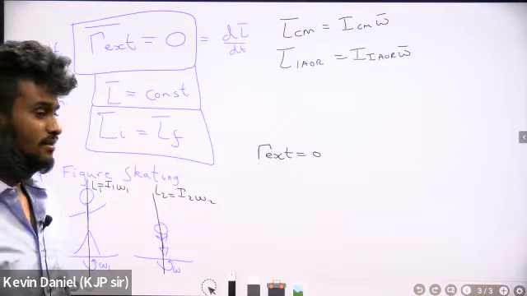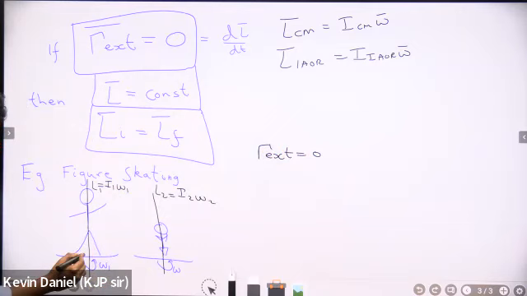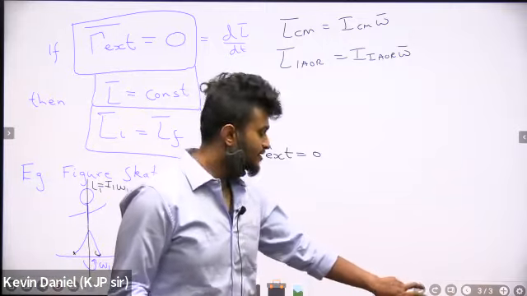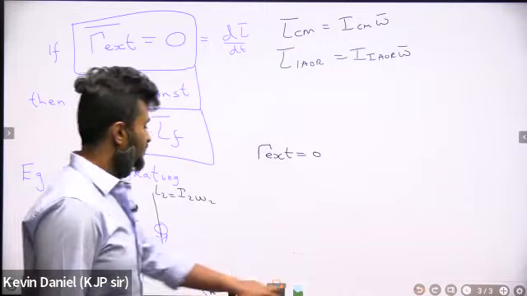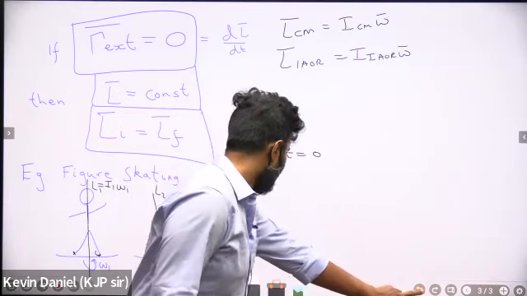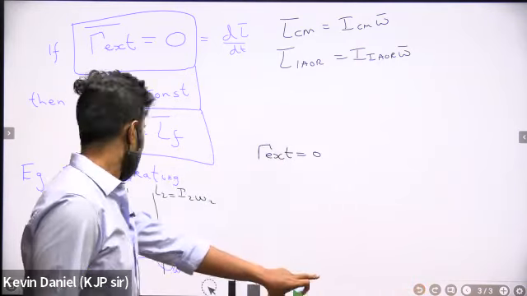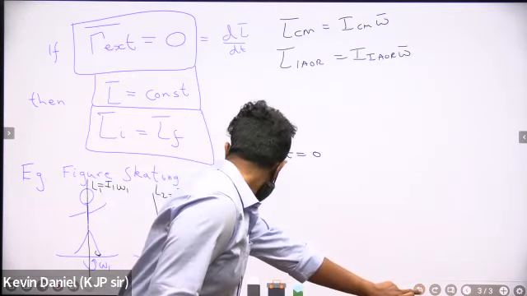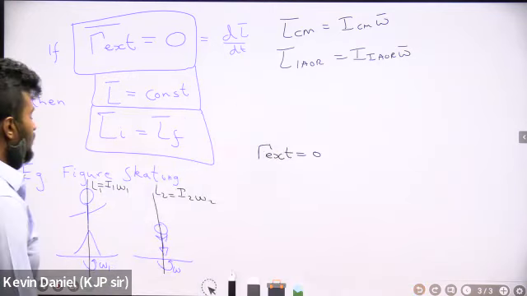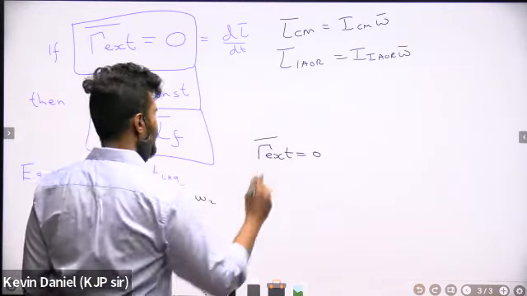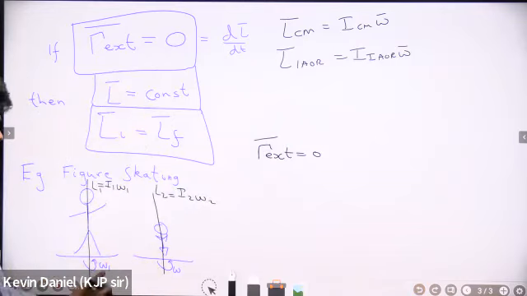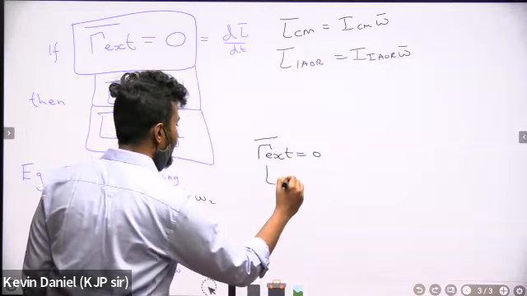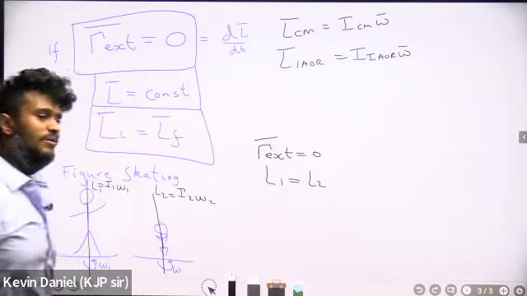If friction was there, how would it exert torque? It can act on the foot. This person is spinning, so friction can apply a force in this direction on one foot and an inward force on the other, and because of that torque can certainly arise. In fact, in the real world if this guy tries to spin like this, his speed will eventually decrease, and that's because of friction. So external torque is 0 in the ideal world, and close to 0 even in the real world, due to which initial angular momentum is the final angular momentum.